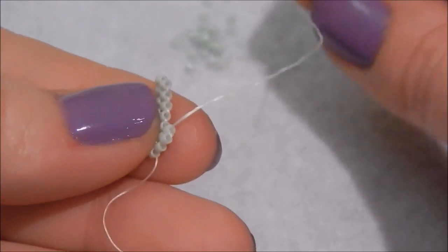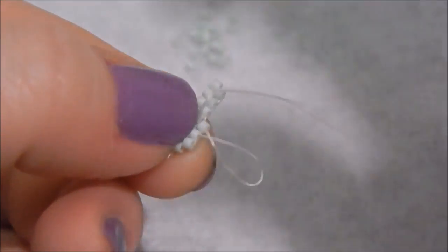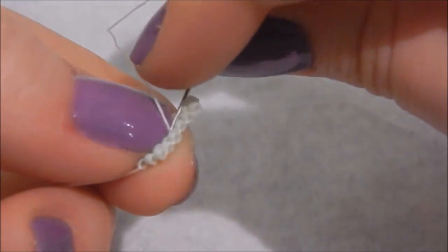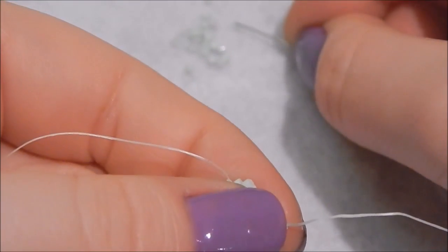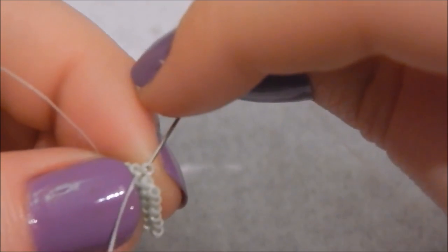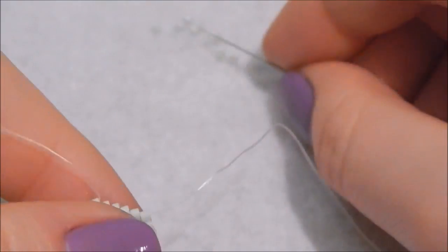And then pick up 1 bead and so on and so forth for the rest of the row. And that's the 3rd row done. And then you just continue this pattern for the rest of your triangles, or for the rest of the rows, should I say. So that is my 3rd to last row finished.